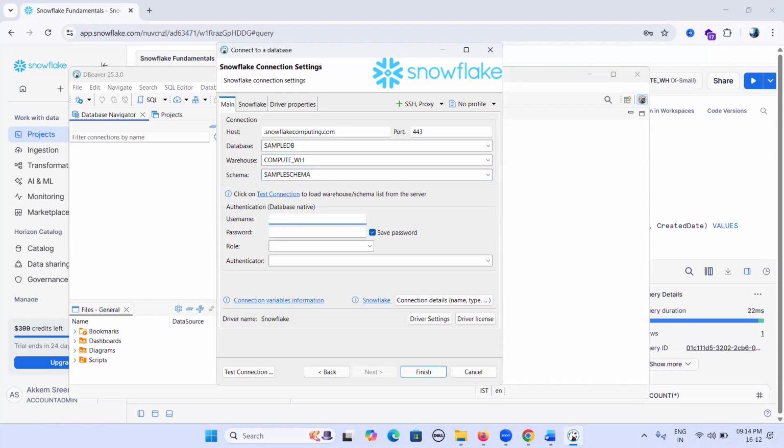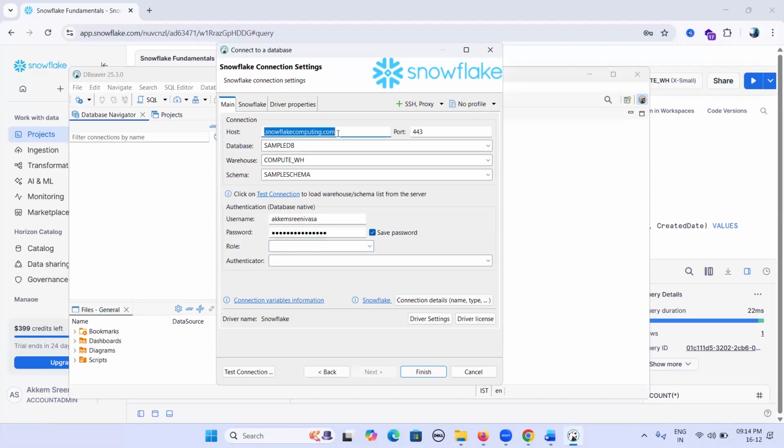Then the username is Akkem Sreenivas, and enter the password. Now see here, role is optional right now. Then authenticator: how you can authenticate with Snowflake?